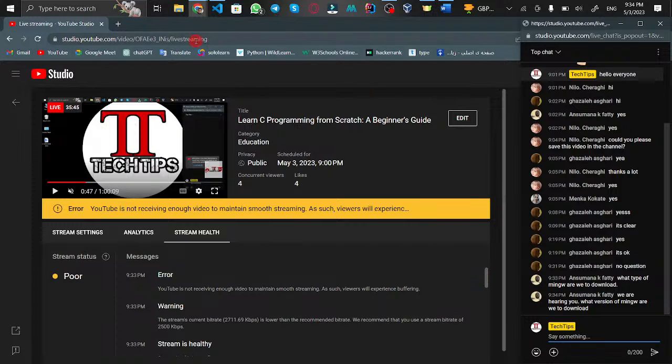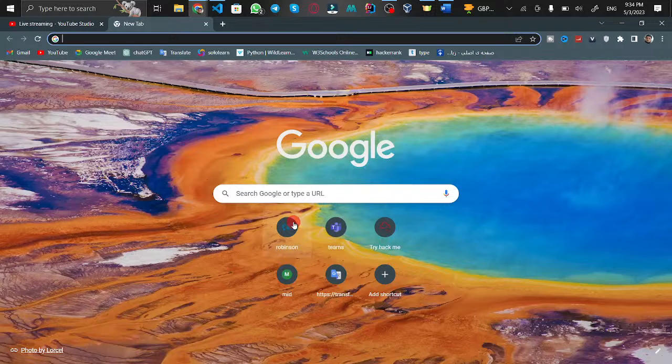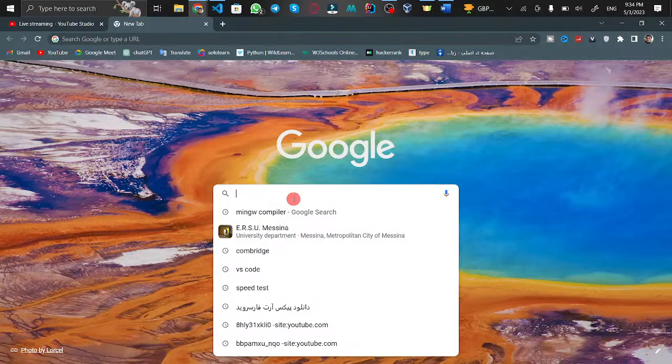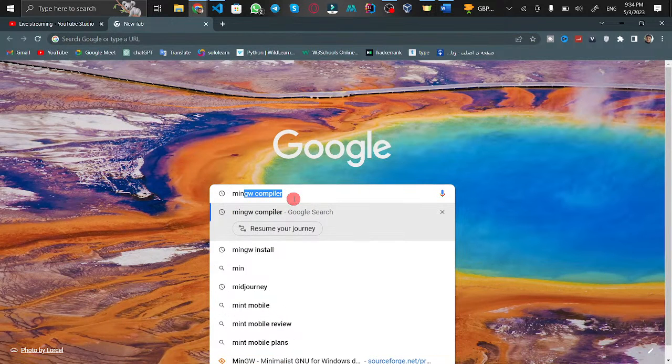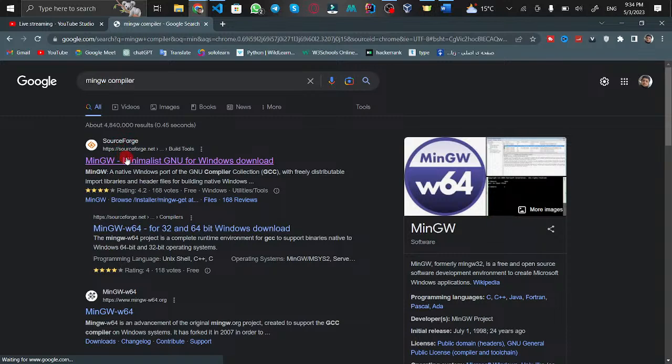Just go to Google if your computer is Windows 10 or Windows 11. Write MinGW compiler and go to the first site. Go to this site, click here and go inside this website.